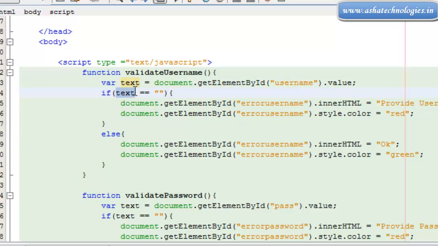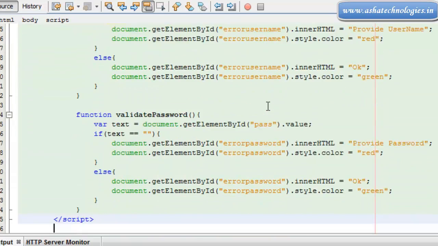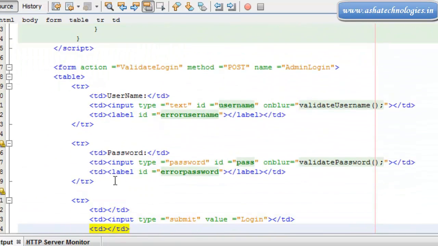Here I am checking if the text is empty. If so, document.getElementById error username refers to the label we created in another column.